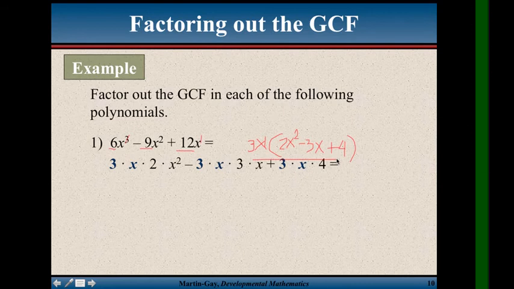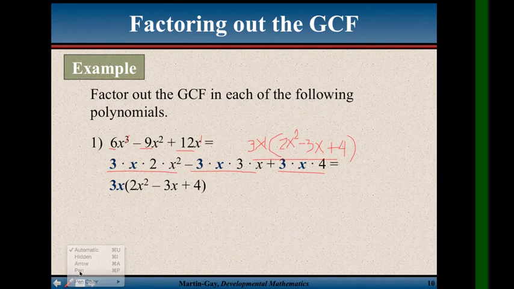So same thing, we just get the factors of 6x cubed, and that is this one, and the factors of negative 9x squared is this one, and we need to add this one, and the factors of 12x is this one. So the similarity that they have is 3x, and then we divided it to all the terms that we have here, to the three terms. So this is the answer that we have here. It is the same as what I've done here, right? If I'm not mistaken, so it is the same.